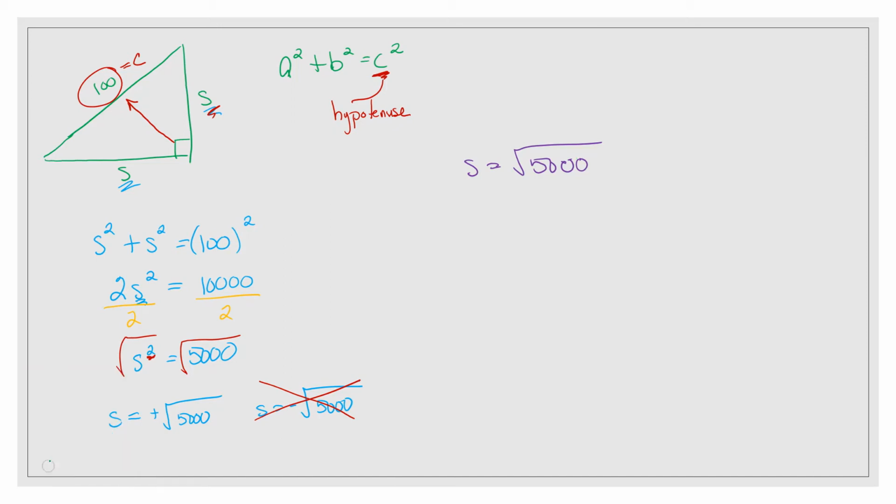So let's go do our work. I've got room over here. Let's break this 5,000 down. 5 times 1,000. Do you agree? 1,000 would be 2 times 500, yes? This would be 5 times 100, yes? This would be 10 times 10. Agreed? Okay, so here's what I'm seeing. Remember, square root means 2 of a kind. So I see 2 tens. I see 2 5s. And I see 1 2.